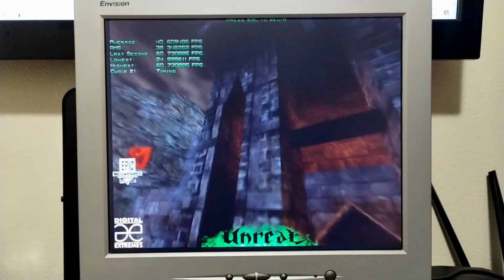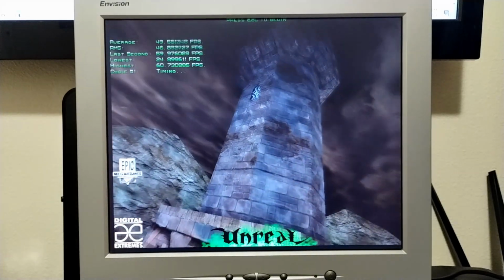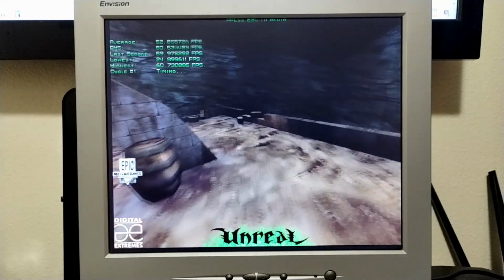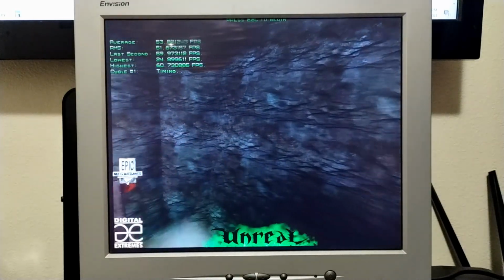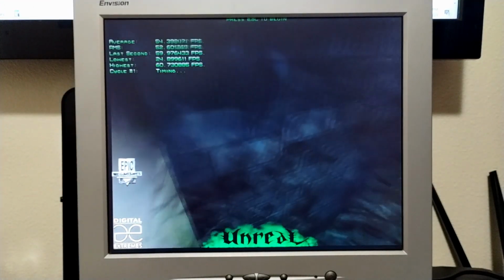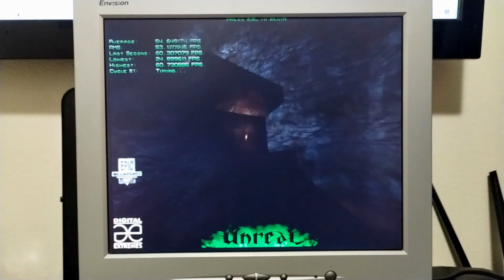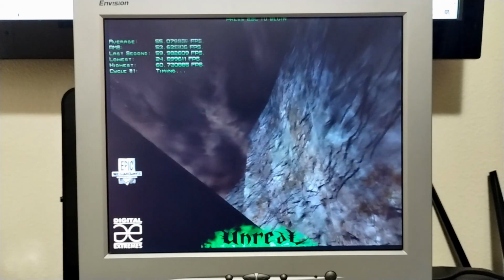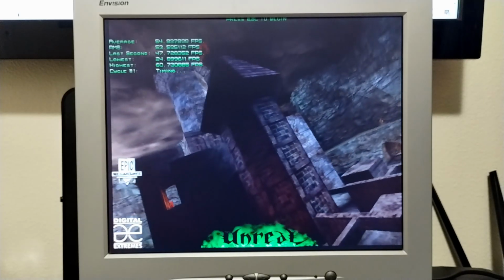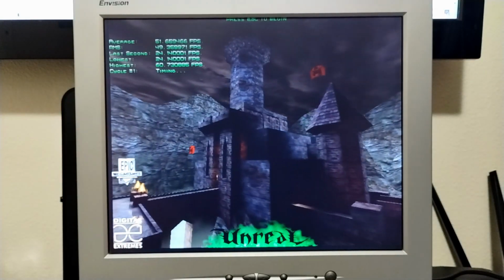So I haven't changed any of the settings. We were running into that error before because it was trying to load into Glide. I had booted into software and then changed it to the Glide render and immediately got that error. So I haven't changed any settings. This is probably at 640 by 480. However, did you see that number right there? Let's go. Also, I'm only running one card right now because we were troubleshooting, so this might even get better.